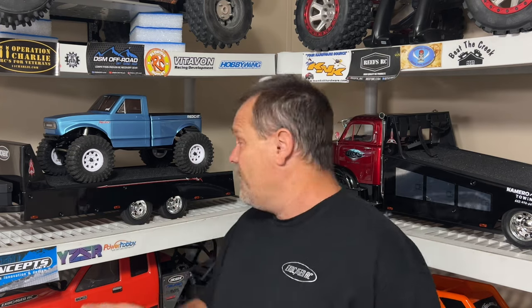Trailer is wonderful, man. This thing is awesome. I wish I had read the instructions on the part where it connects, because I had to go all the way to the bottom holes. But anyway — hopefully you enjoyed the video. It was awesome to see a 6x6 on here as well — it fit perfectly all the way to the end. This thing is awesome. I'm psyched up. And I will have this at Haul and Crawl 2023.